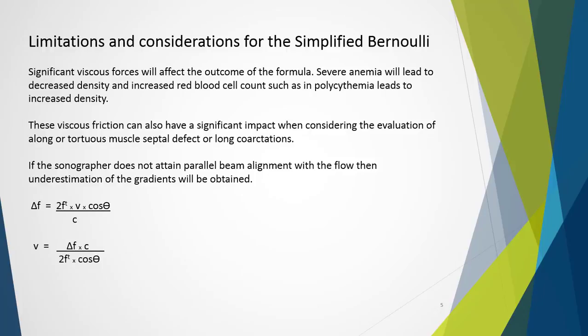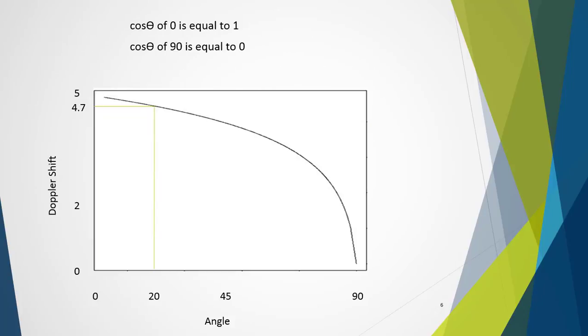Consider the Doppler equation that we have here. So we can see that cos theta plays a part of what we're actually looking at. But in cardiac ultrasound, we don't apply cos theta. We always assume you'll get parallel alignment. So here I'll discuss a little bit more about cos theta and why it's not part of cardiac imaging. Notice how at 0 degrees, cos is equal to 1, and at 90 degrees, cos is equal to 0, effectively showing no Doppler shift.